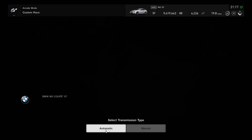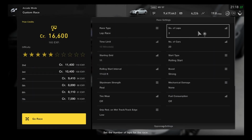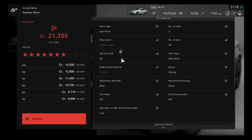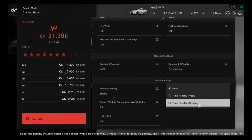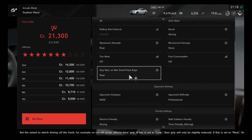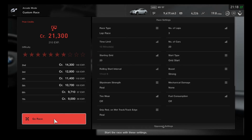Alright folks, I'm back. It looks like that didn't take long. So it's time to get ready for the final round of this race. It's time to go for a little 3-lap on the Nürburgring, and this is going to be excellent to go for. So it looks like penalty settings will be turned on. This will make things a little bit shorter to get everything realistic, and a little bit tighter for it.